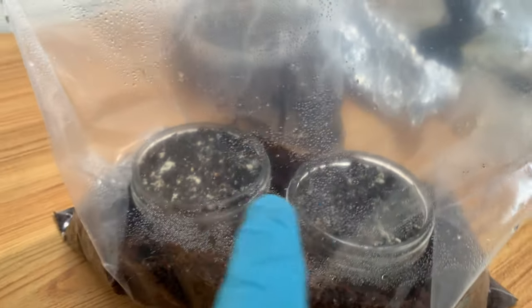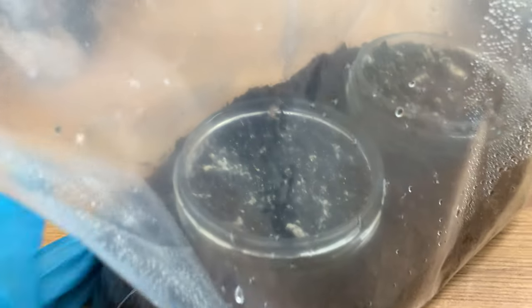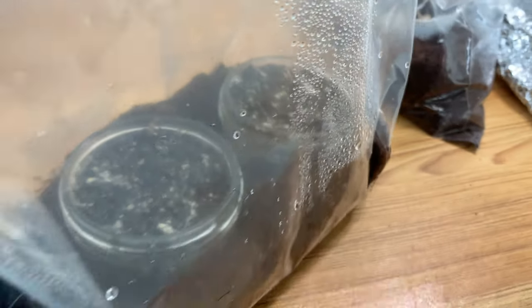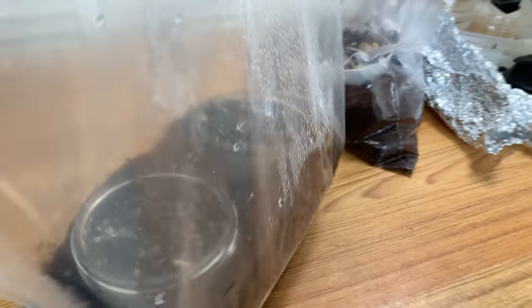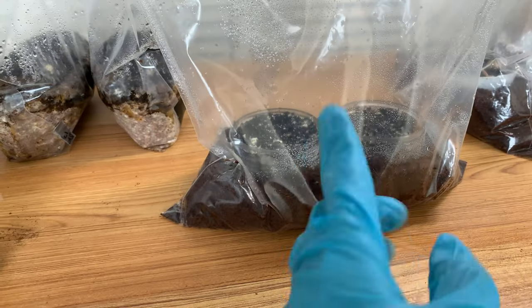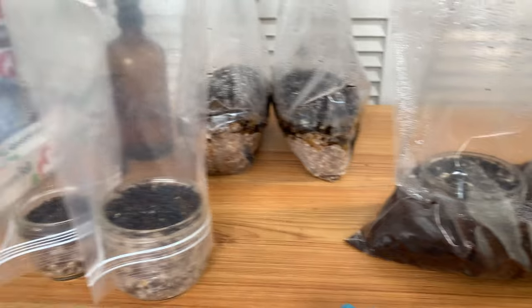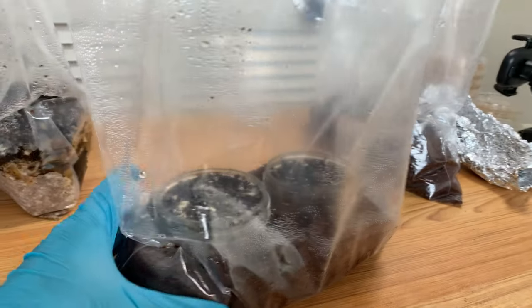There are actually pins. You could clearly see that there is a lot more mycelium on the casing layer. It's a lot more colonized. There's a lot of primordia and they are starting to fruit, which is fantastic. So same time, but different results. What's the difference? Well, clearly the environmental conditions are different. So I'm going to get into what I did with this bag.